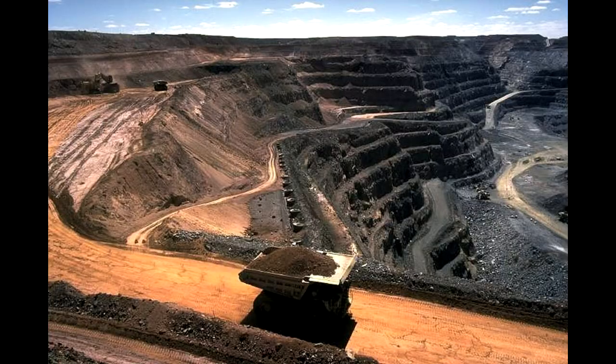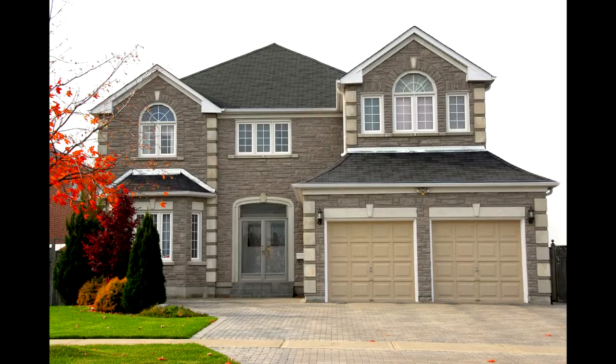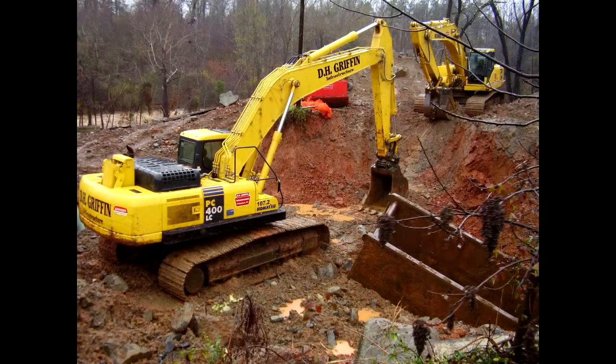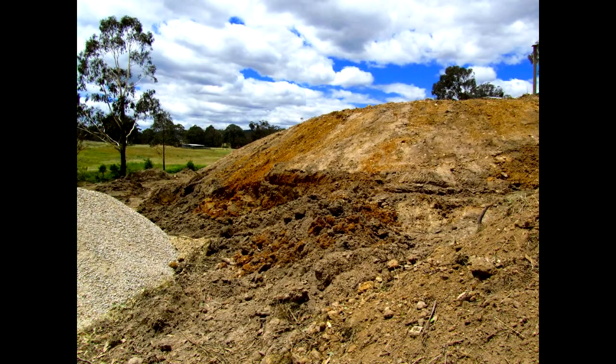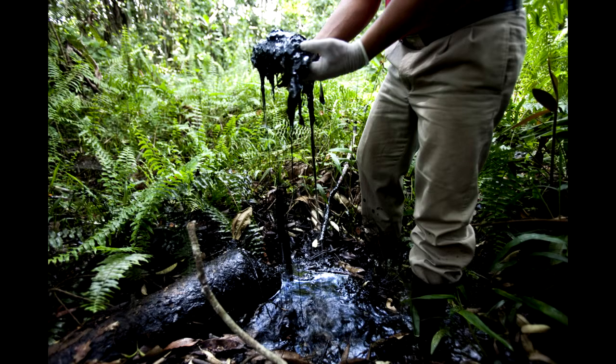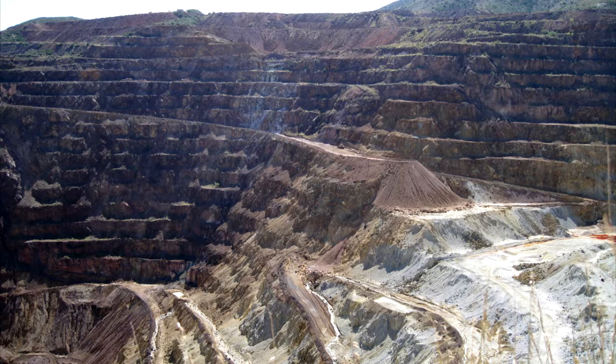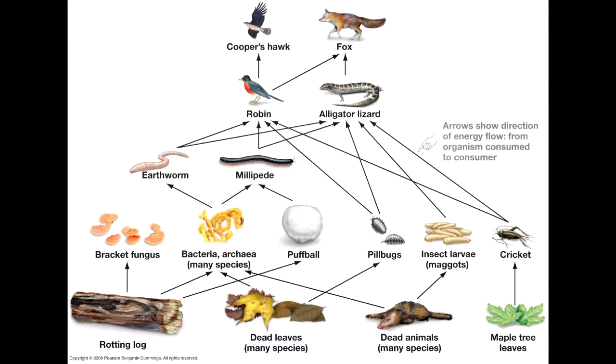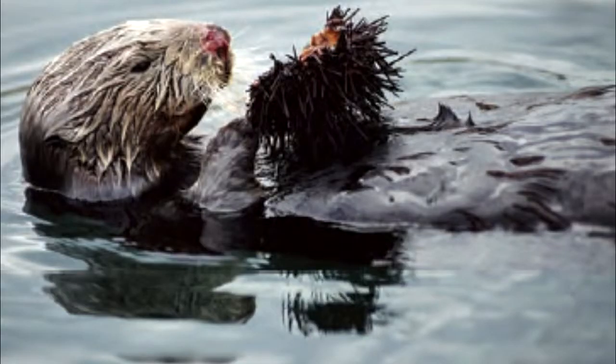Humans rely on resource exploitation for jobs, materials, food, shelter, and energy. Resource exploitation can lead to habitat loss, soil degradation, and contamination of supplies of water. Contamination is when harmful chemicals or microorganisms are introduced to the environment. Overexploitation is when resources are extracted until they are gone. Overexploitation can result in extinction of a species, changed food webs for long periods or forever. The overexploited species could be essential species for other organisms.